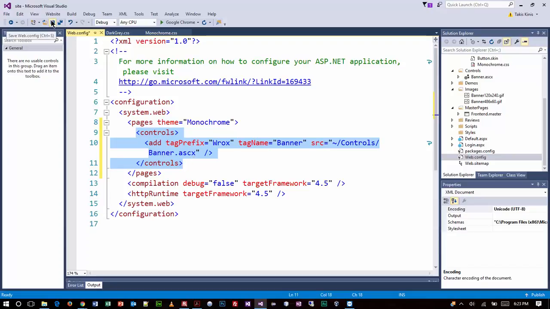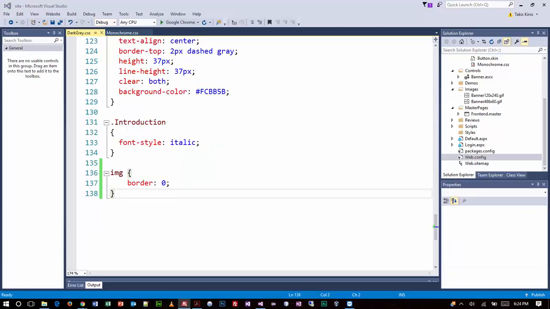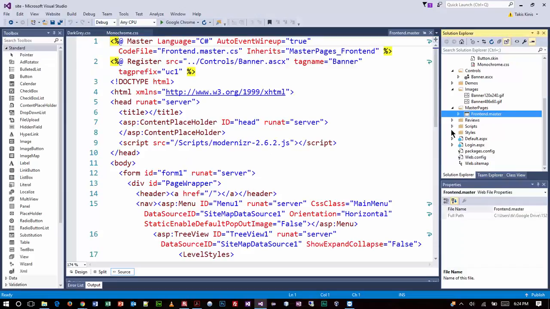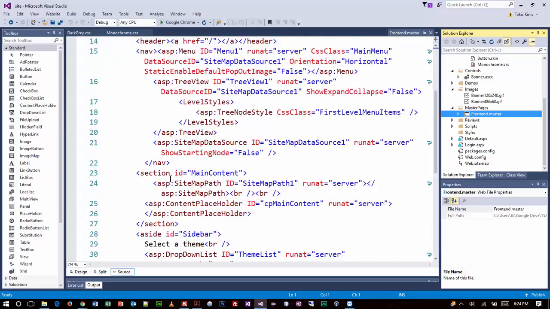Once you've successfully completed that action, hit your save button, make sure that gets locked in. And then it says close the file. All right, next step, as you might anticipate, what we need to do is open up that master page again. And it says locate the banner control in the sidebar area and change the UC1 to rocks.